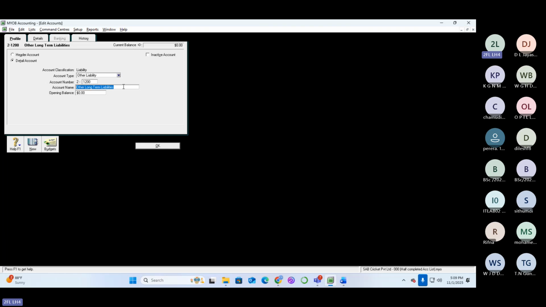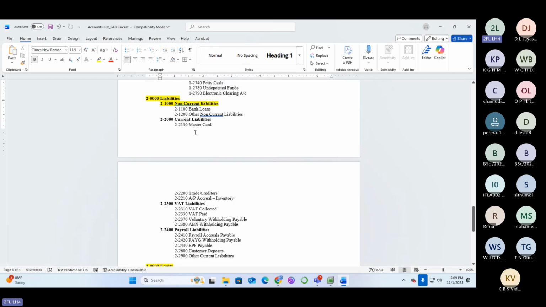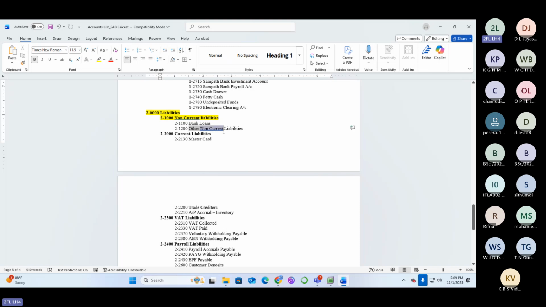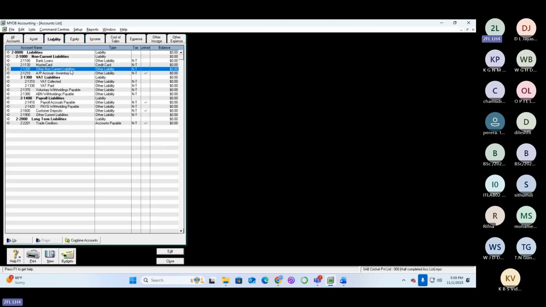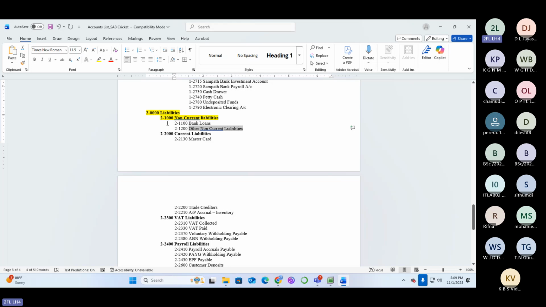Now that number is vacant. 1200 is for the other non-current liabilities, so I change the name as well, and I do that. Other non-current liability is 1200.